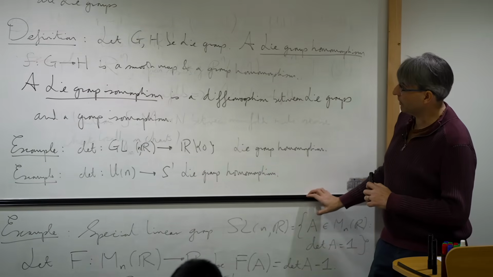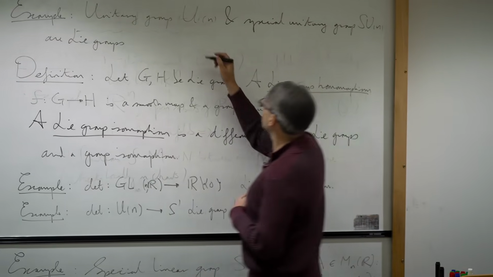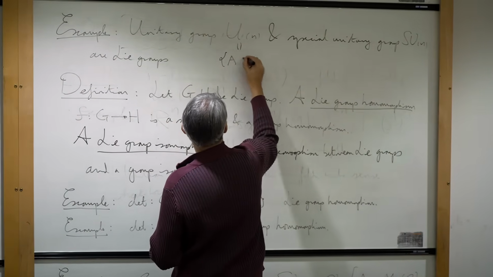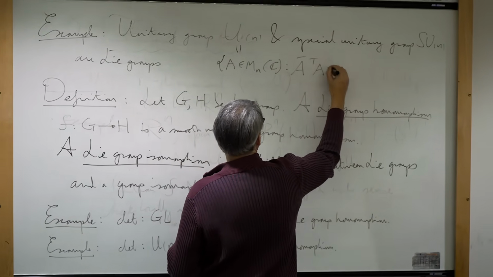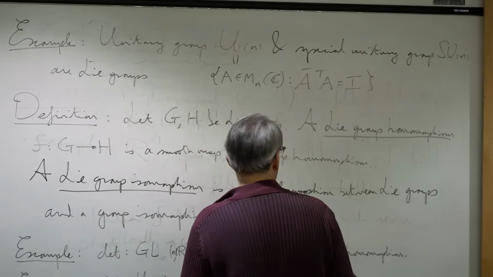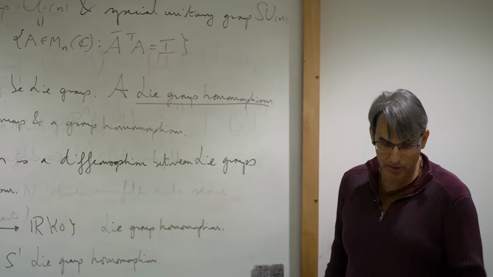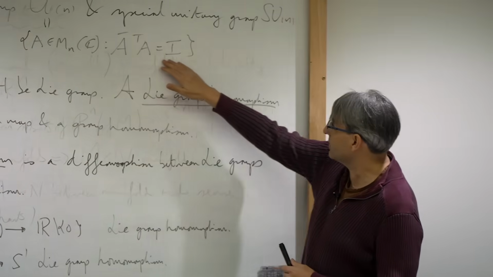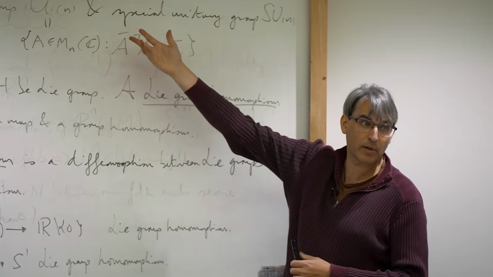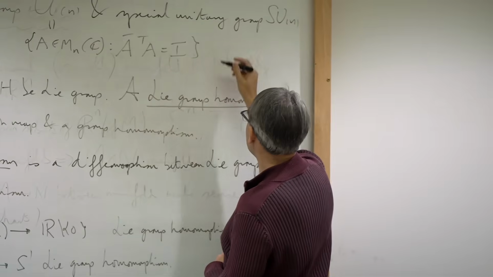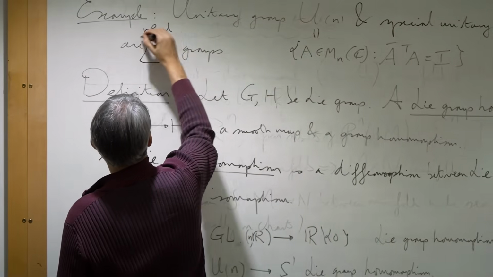I realized there was one more thing I wanted to say, why I brought this one up. The unitary group and special unitary group, when you define them, of course, you say that's the complex n by n matrices such that A bar transpose A is equal to the identity. So you might say that that looks like it's a complex Lie group, but it's not, because this equation is a real equation, right? It has complex conjugates in it. So this is not a complex equation. So these are actually real Lie groups. So that's important. That's why I wanted to bring that up.